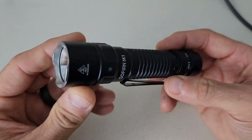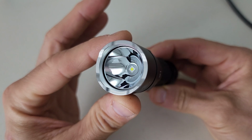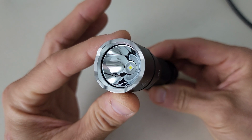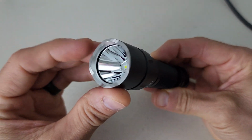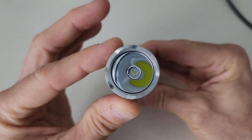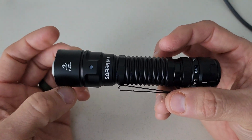That's going to be some nice punch in a fairly compact unit, and that is due to the smooth reflector on the inside of that bezel. You can see that it has a little bit of that tactical ring around the outside, just a little bit of a strike bezel there, but a nice design, excellent reflector, and a great LED here on the Sofirn SK1.